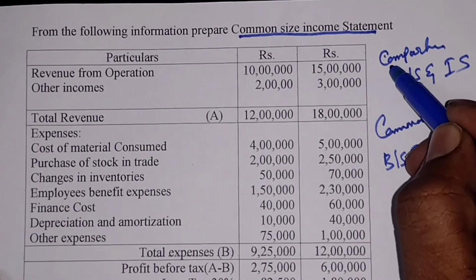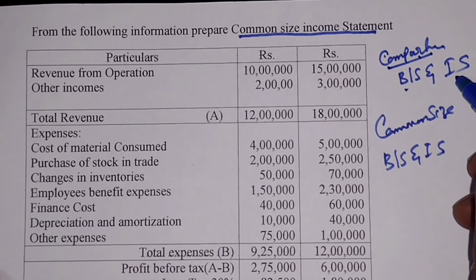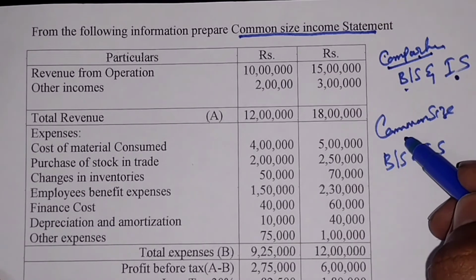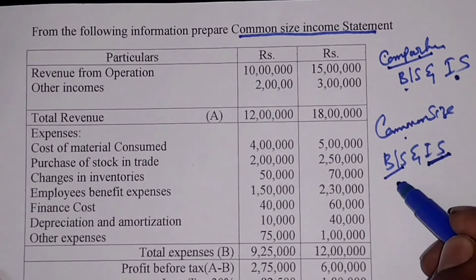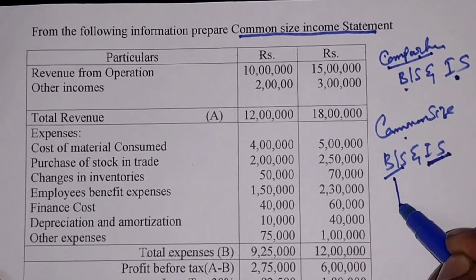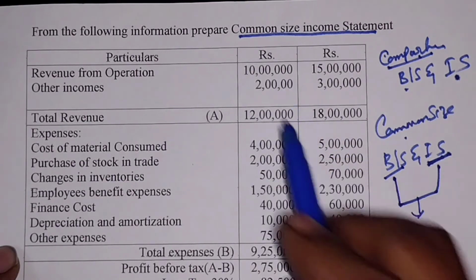I have already explained the comparative balance sheet and income statement in other videos, and the comparative balance sheet is over. Now I am explaining the comparative income statement. There is a difference in calculation between the balance sheet and the income statement. You must know this one, otherwise while doing problems there is a chance of making mistakes.